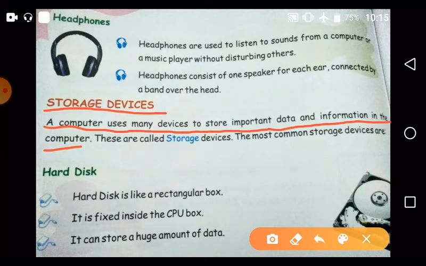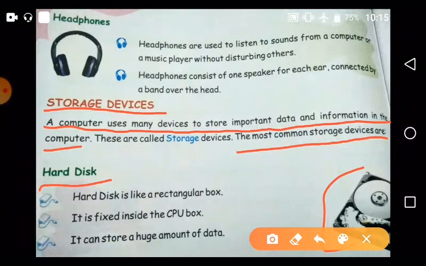So these devices are called storage devices, which let you store important data in your computer. The most common storage devices are, first one is hard disk. See, there is a picture of a hard disk.